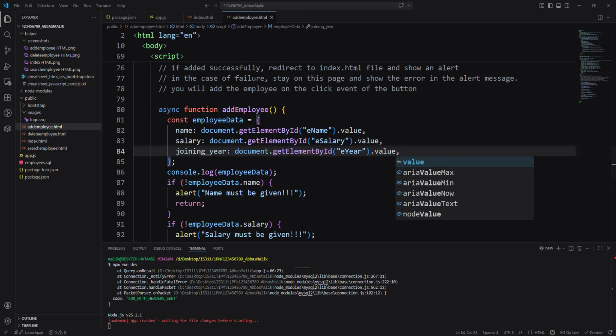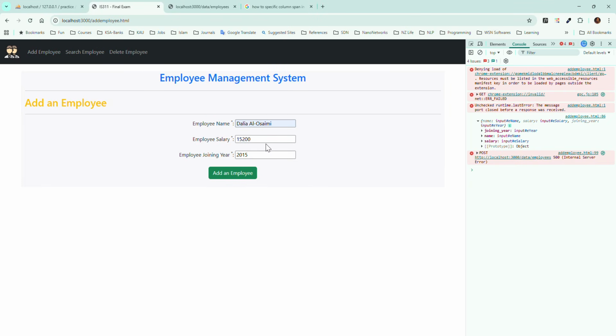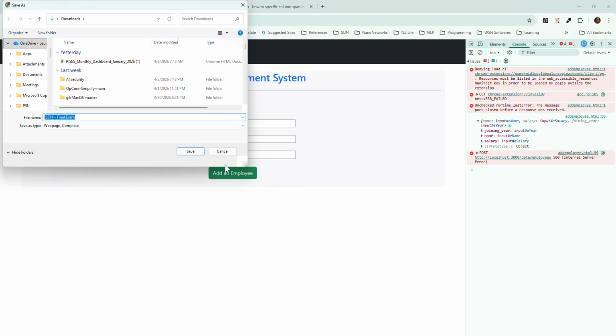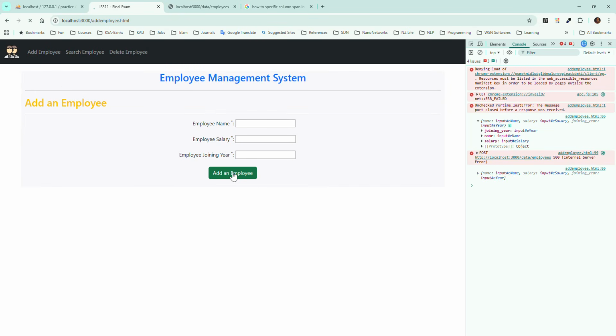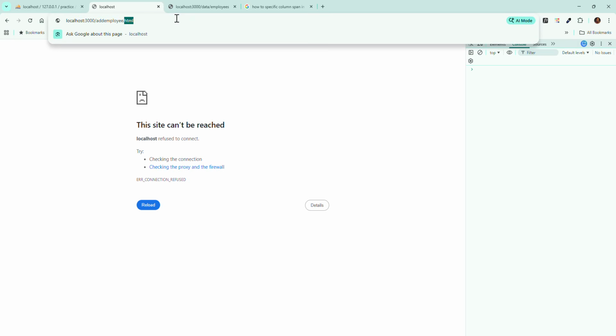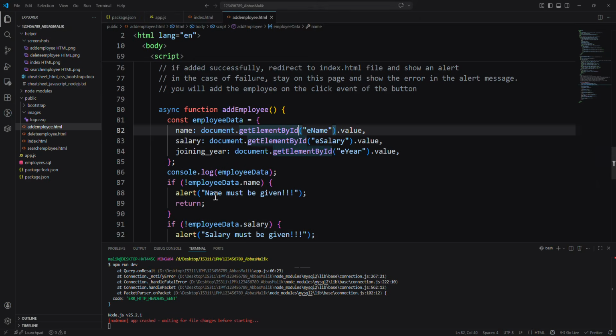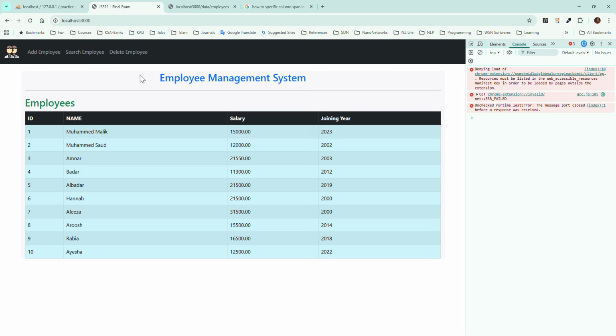So we need to make sure that we are reading the data properly. Actually we were not reading the data properly, and that was the reason it was not going in. That's why this information is not working. So let me remove that one, and then I send not this one. I will save it and try to refresh my page. My server has stopped working again, because we threw the error. Now the server is working.